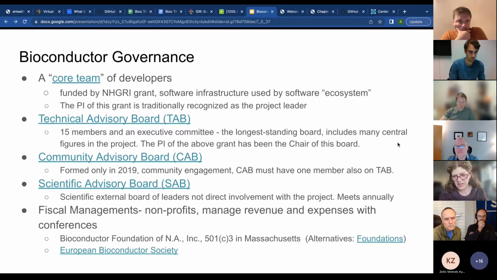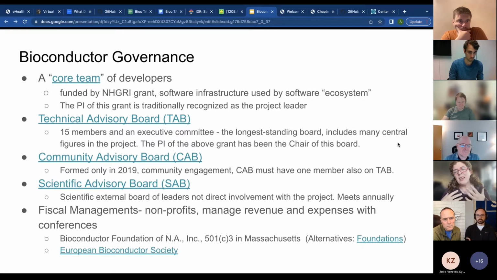The Scientific Advisory Board is obviously the external advisory board. And so, I'm sorry, what was happening in the technical advisory board was that the TAB was dealing with a lot of community issues. So the TAB was involved in coordination of the annual meetings and sorting out some of the education and training. And the TAB at one point said, you know what, we're actually not doing the technical side of things.